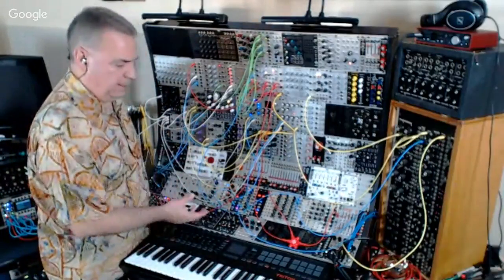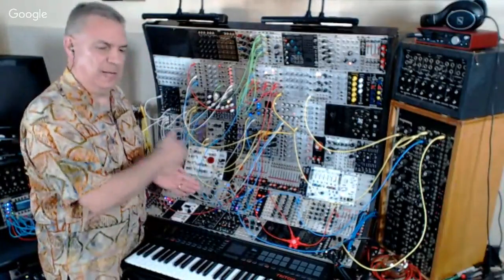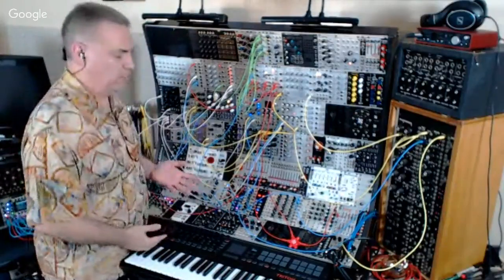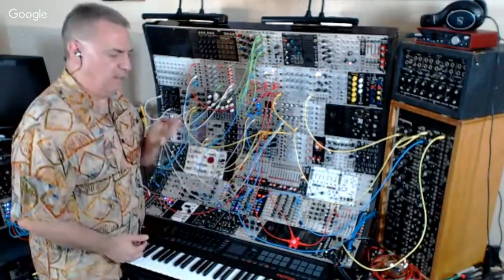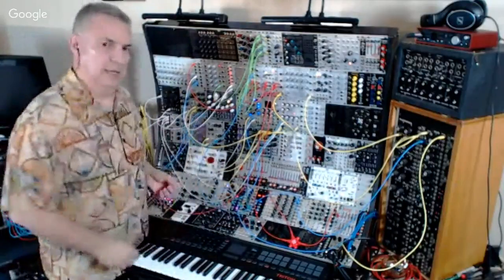So I got the Quadra repaired, and I was just going to live in my travel system, so I'm not swapping it in and out all the time. And then I had to replace it with something. So I went on a hunt for a solution for 3, 4, 6, 8 different simple ADs or ARs for when I need to pluck something like a wave folder.